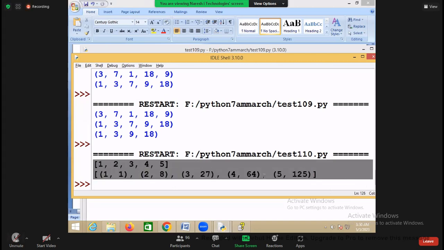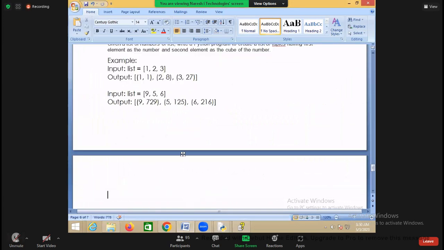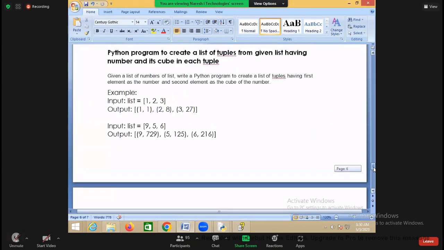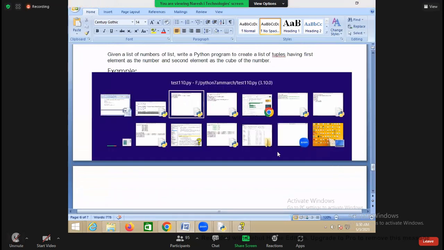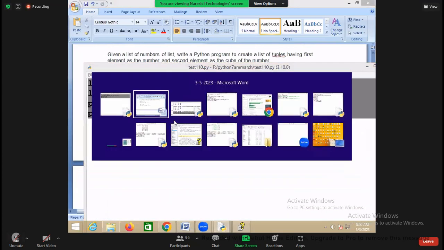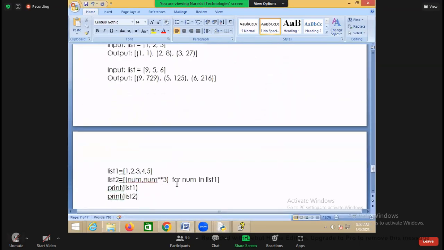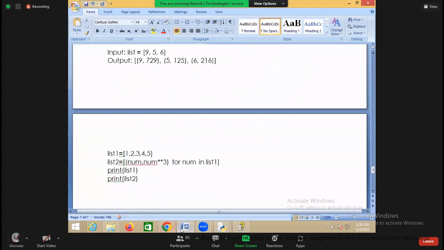So this is how you create it. So this is a solution for this problem. So a number of problems are there, but you have to practice.